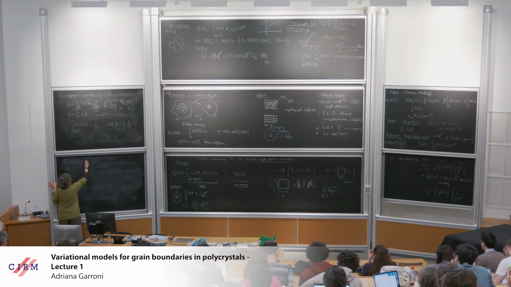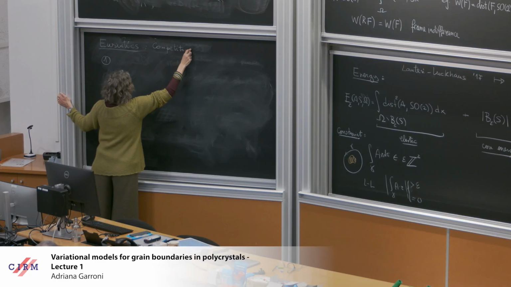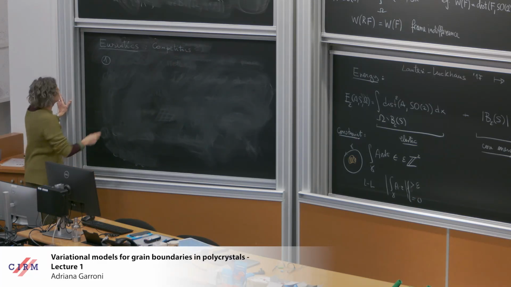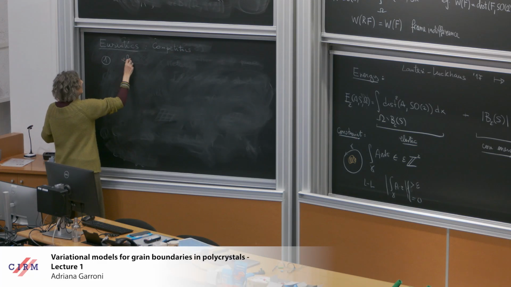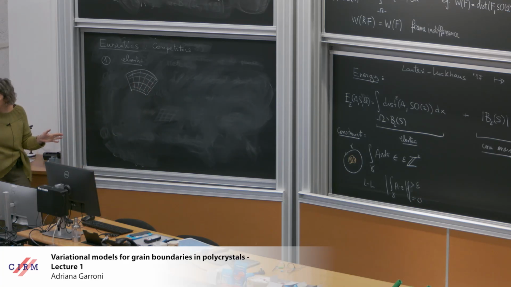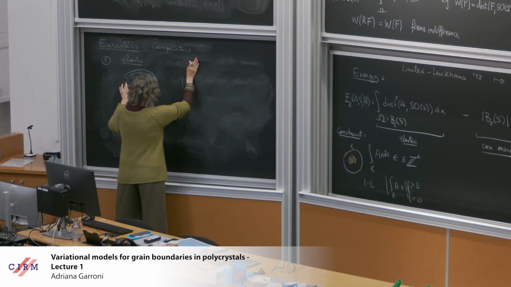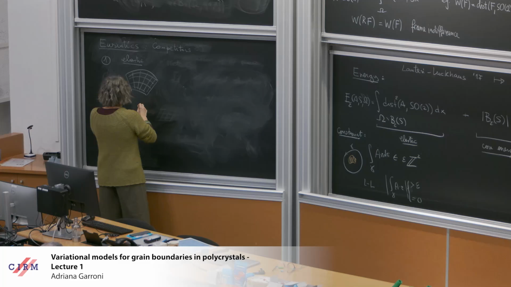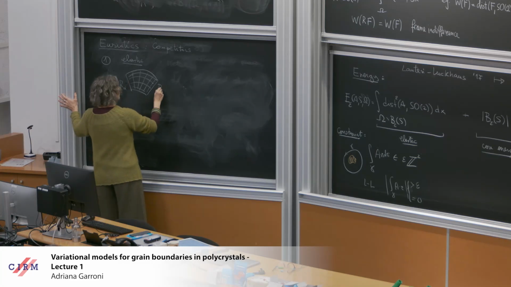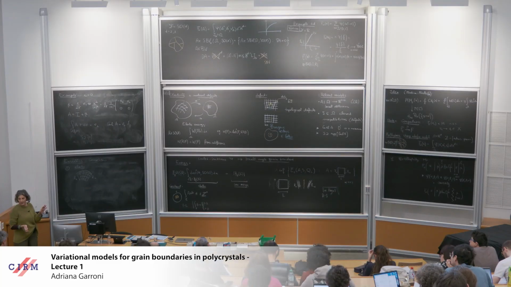So, competitors. I'll give you the 2 wrong ones. The first one is the elastic. In principle, you can produce this rotation at the boundary by just distorting everything, right? So essentially the idea is that you are connecting a rotation by alpha with a rotation by minus alpha with something which is a gradient, okay?